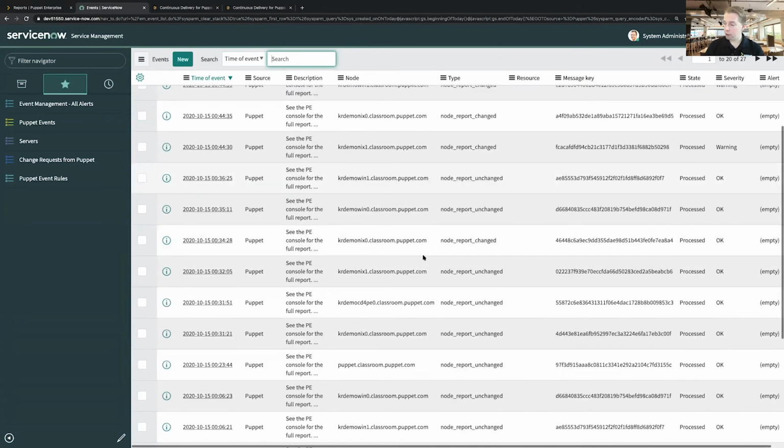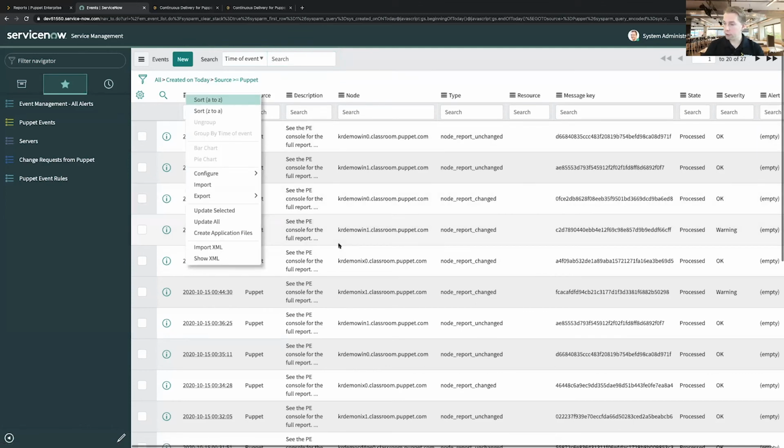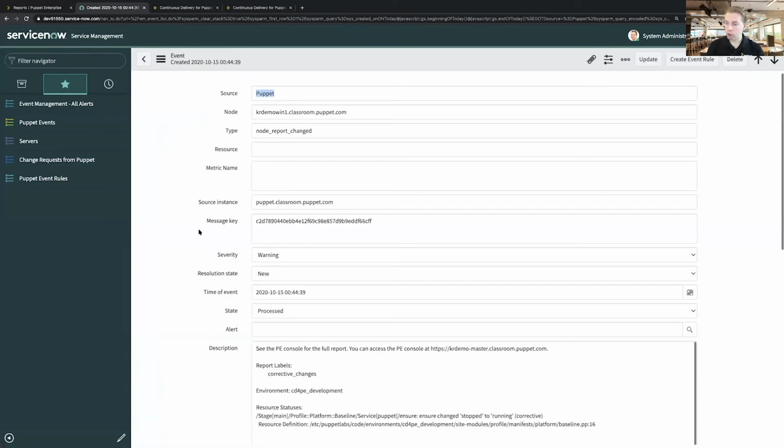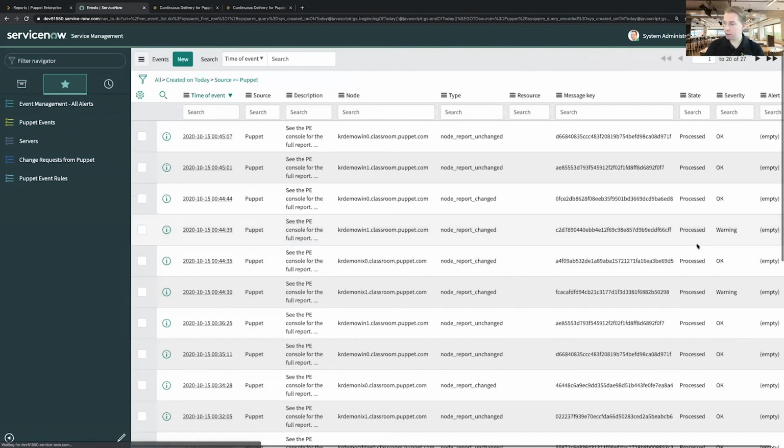And so I ran a task that stopped the Puppet service. And then I let the Puppet run happen. And we can see that if we get the latest events here, we're starting to receive warnings that the Puppet agent was changed from stop to running. Right now we can see that these are below the thresholds. We only have 2, but when this reaches 4, that automatically creates an alert.